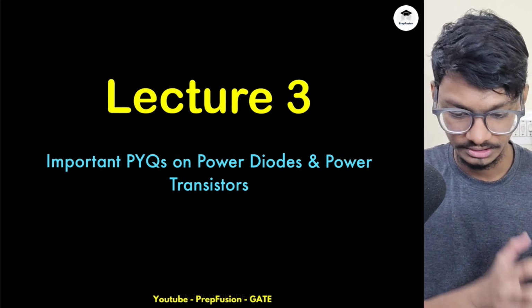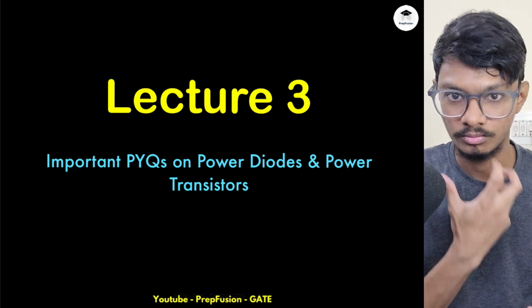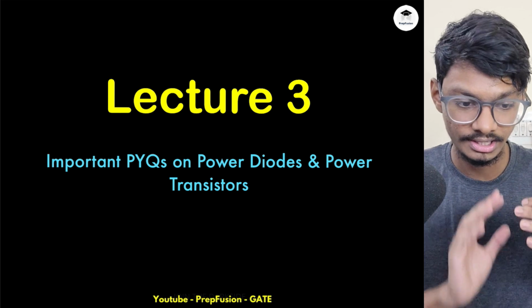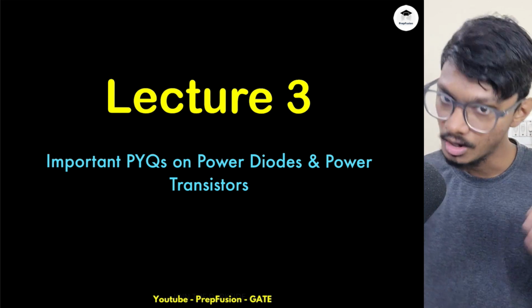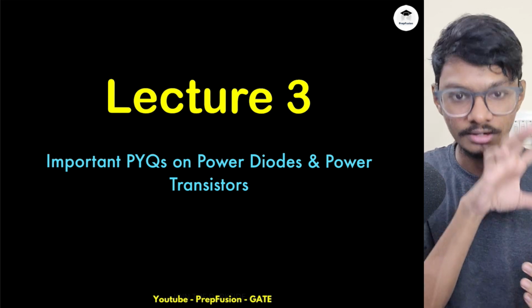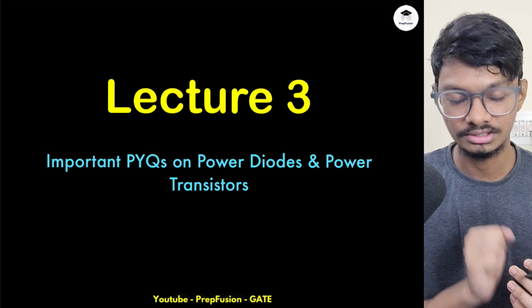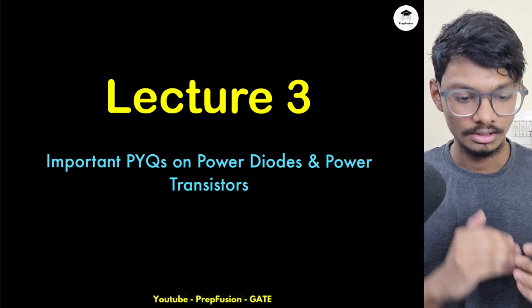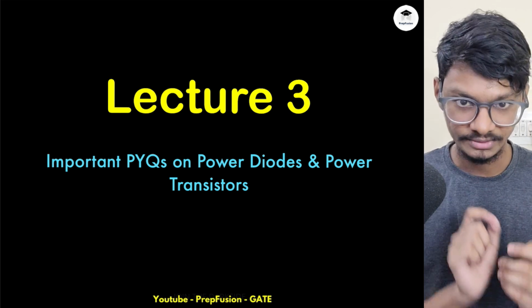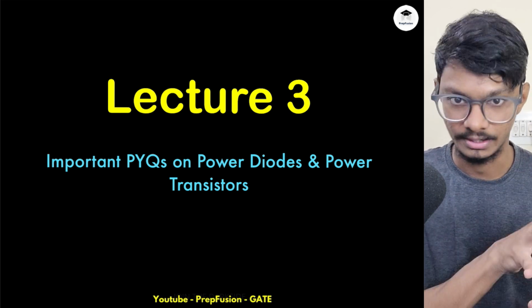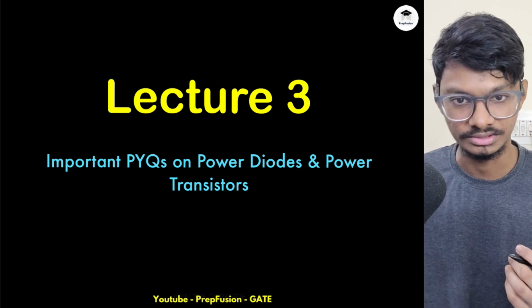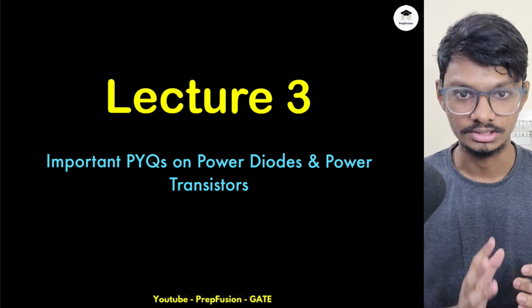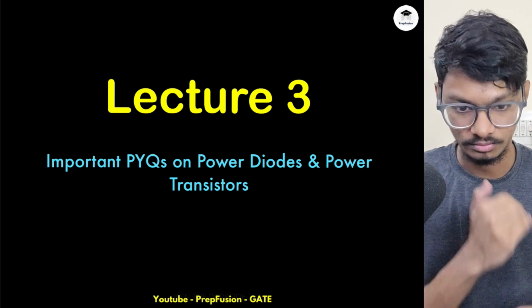So until now we have studied about power diode, we have studied about power transistors. We haven't studied the device physics, but we have studied the working of power transistors and what components are present on power transistors and whatever is required for power electronics side. That much level of device physics we have studied. Everything else is in the prerequisites, or you can refer to the books that I have mentioned. There also you can study if you want to know more.